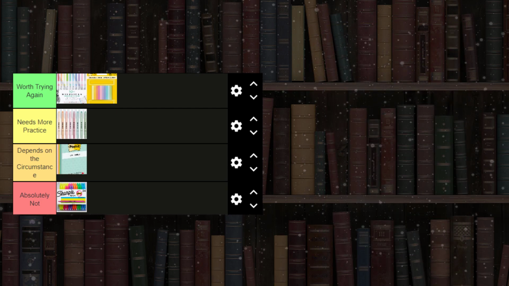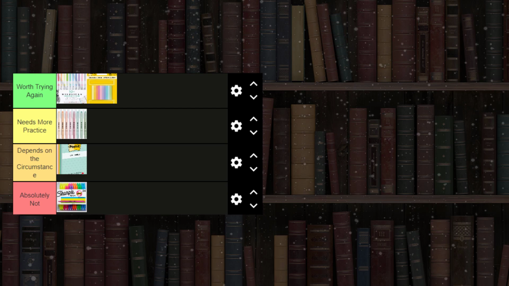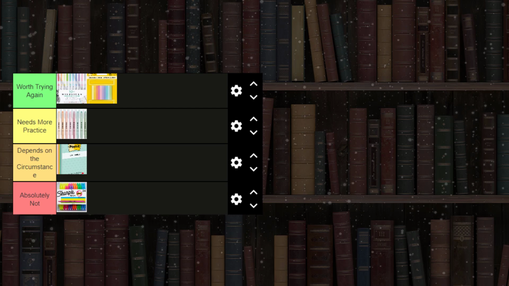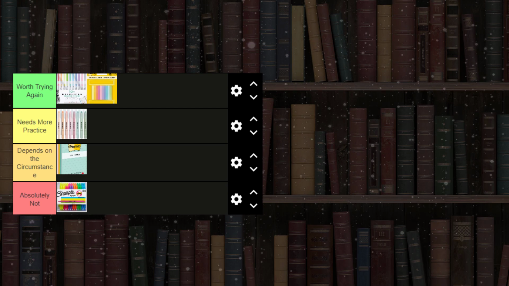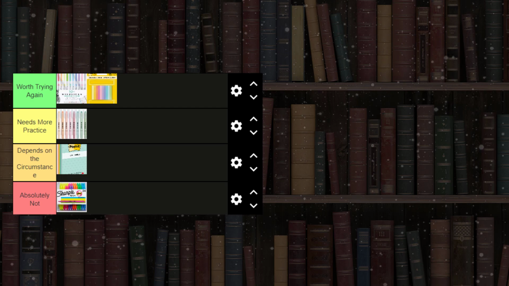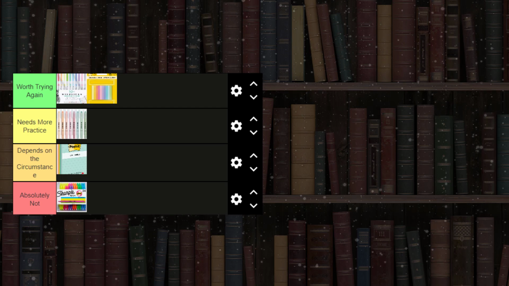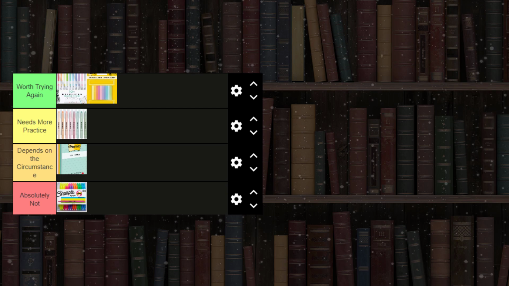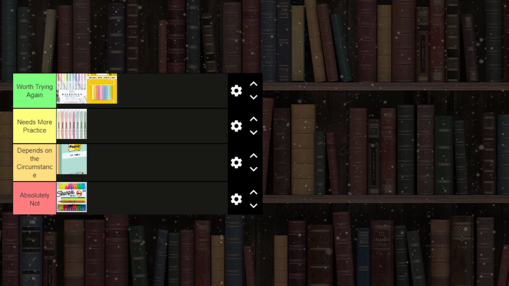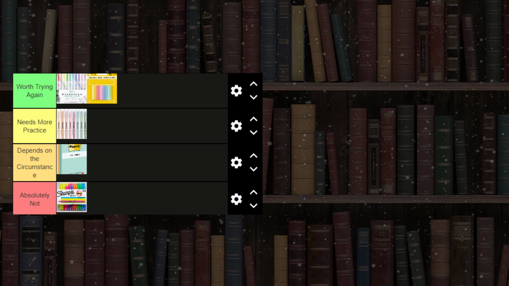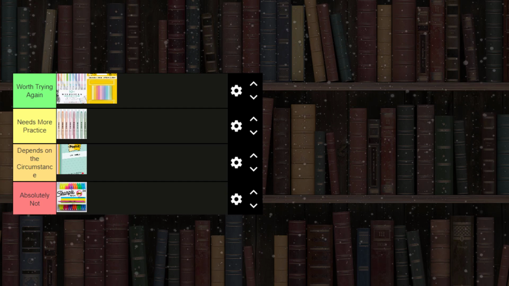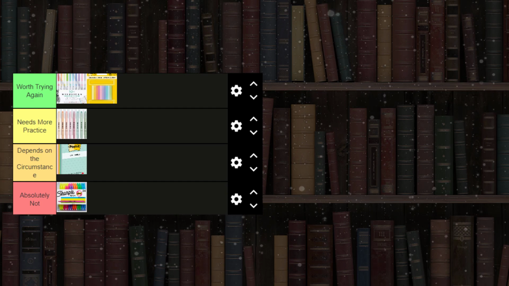I ended up donating those to a teacher who needed some materials in her classroom, so at least they went to a good place. Teachers are always in need of materials. They have to purchase this stuff on their own with their own money, so it's always nice to give to them if there's something that you aren't going to use.